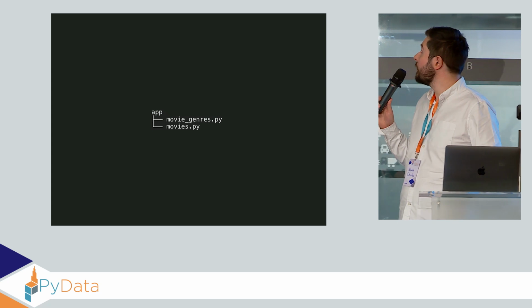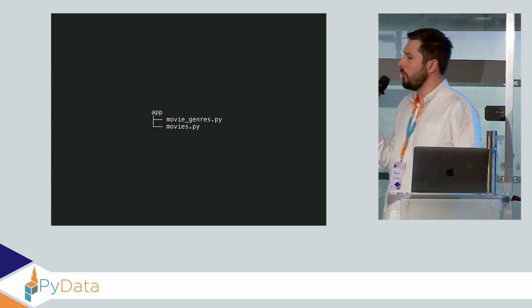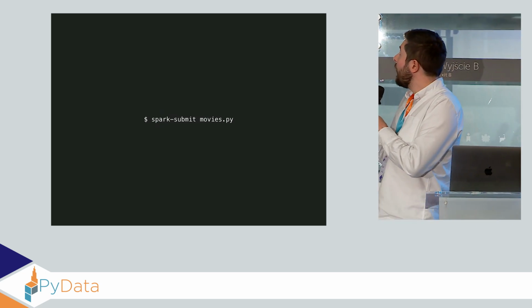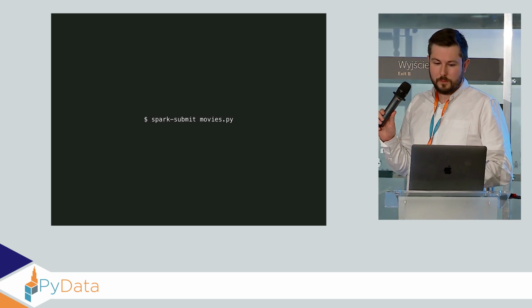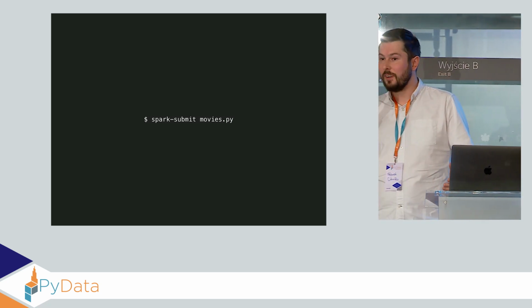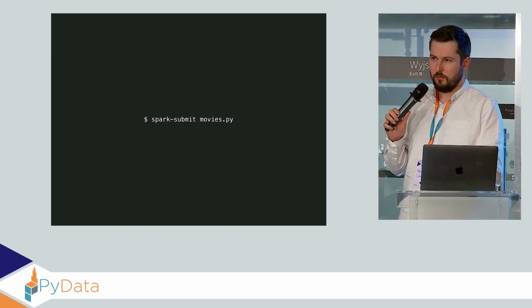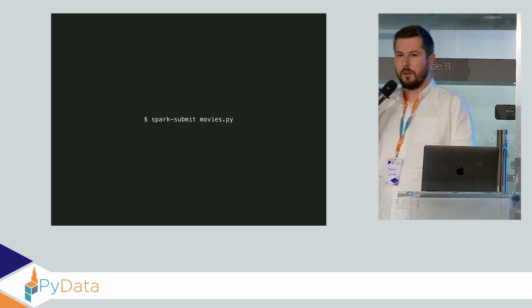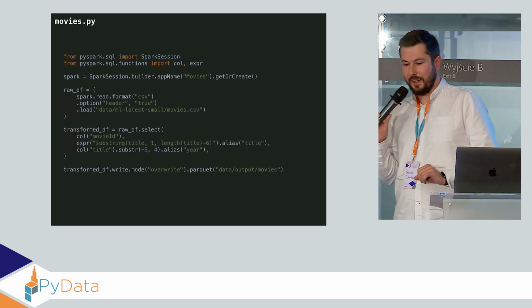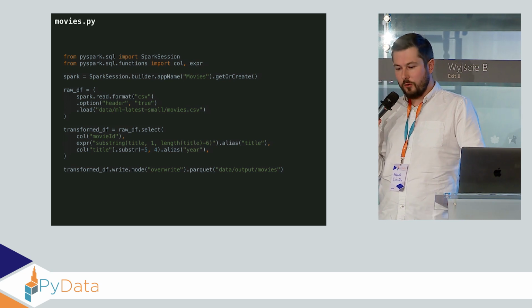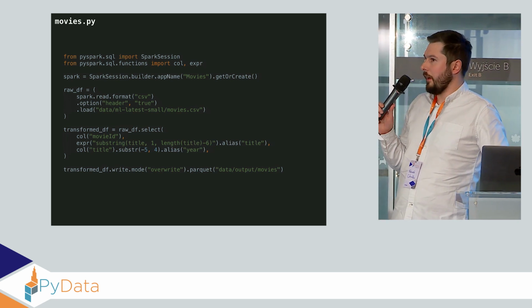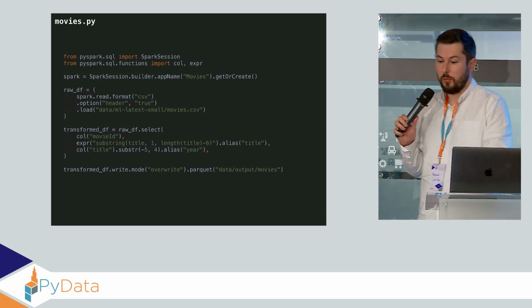Now, in order to run this application, let's say the movies job, on the cluster, we are going to run our Spark submit script using the movies file. As I said before, it's a very simple application, and it actually does what we wanted, but does it the way that we wanted? Not sure. So going back to our movies job again, the first thing that I'm going to change here is that there are some values that I want to export from this file to a separate file.